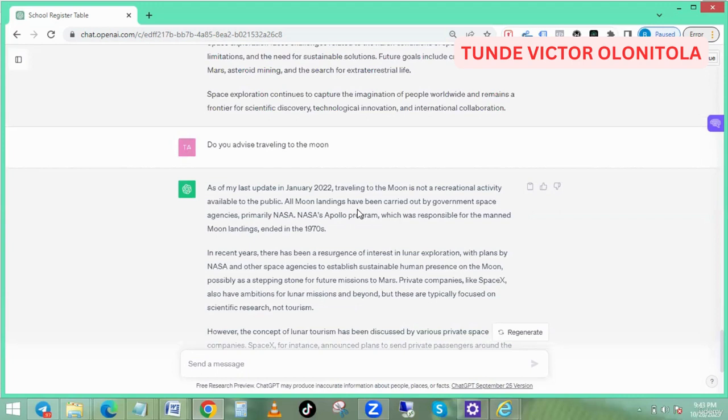Then another one is comparison prompts, where you can compare two or more items or two or more ideas. For instance, you can say, tell me the difference between wind energy and solar.